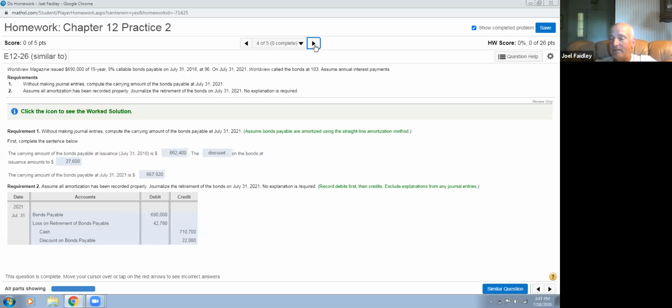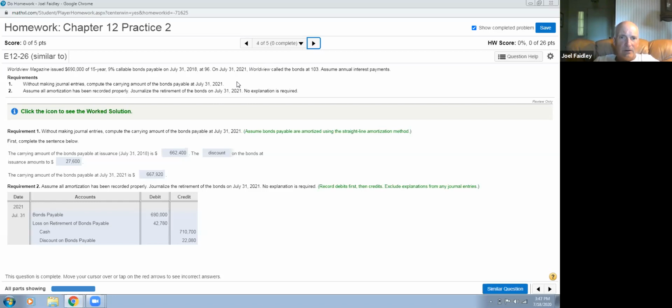Meaning it's kind of like a sweetener. It's probably in the contract or the debenture that they're going to have to pay extra cash to get folks to turn them in, or they may not have bought them to begin with if they were callable. So they're going to give them a sweetener there of 1.03 times the face value. So what does that look like?